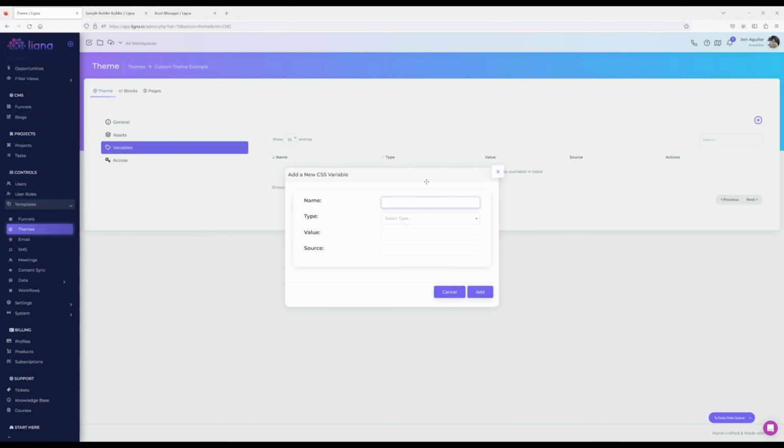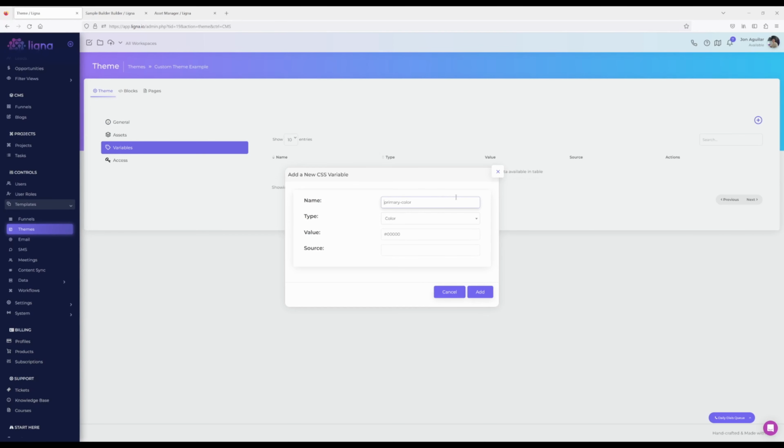This is important: there are no spaces, all lowercase, dashes for spaces if you want, underscores, whatever. In this case, I'm just going to do primary color, and I'm going to select the color type, and the value is just going to be black. You can throw RGB in here, whatever RGB color schemes you can have. You can throw gradients in here. It's whatever the value is going to be after background color or border color, right? And so that value here in your name is what shows up.